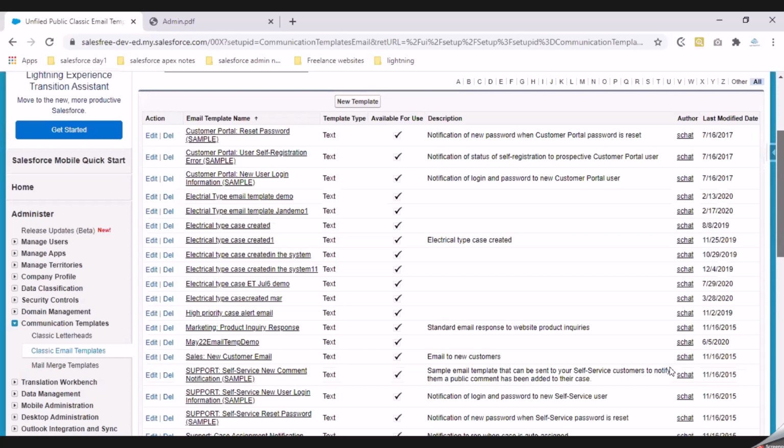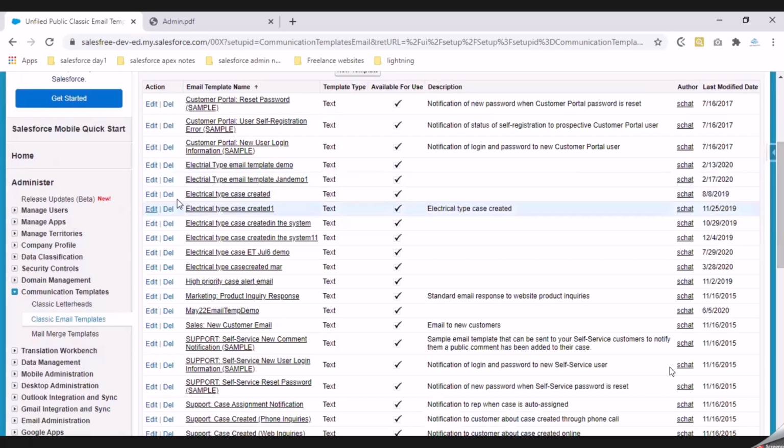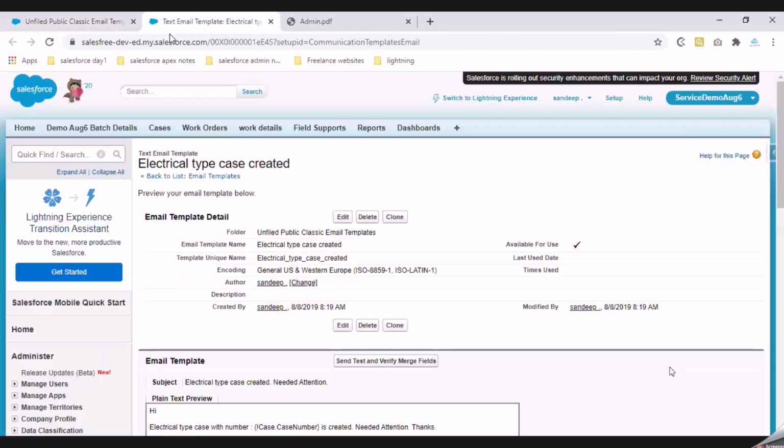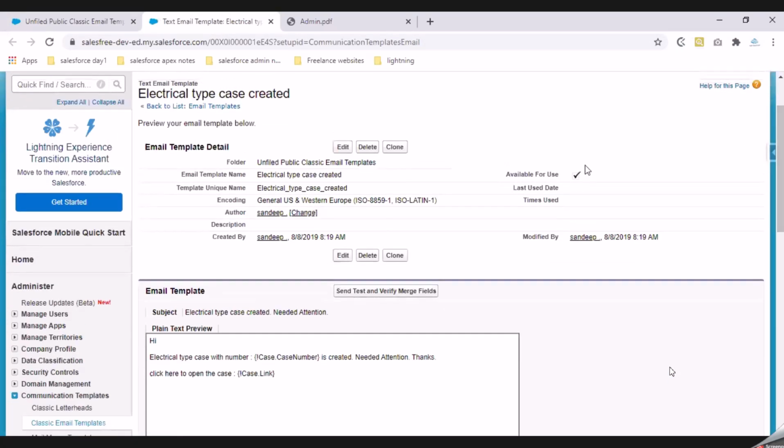I'll just show you an existing template that I've created as a part of another class, so that we have a context of what we are going to build. This is one of the templates that I've created. What we have here is a subject, which says electrical type case created, needed attention.